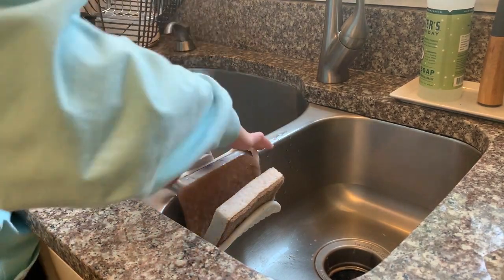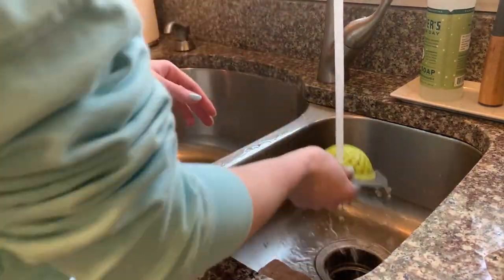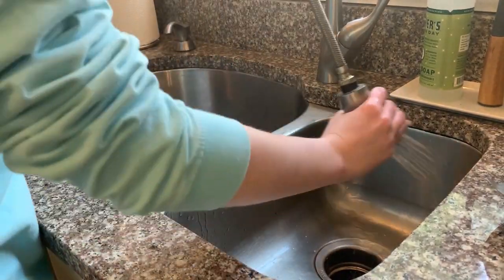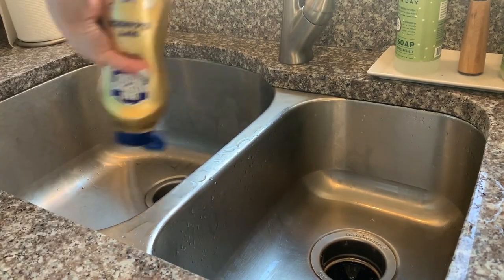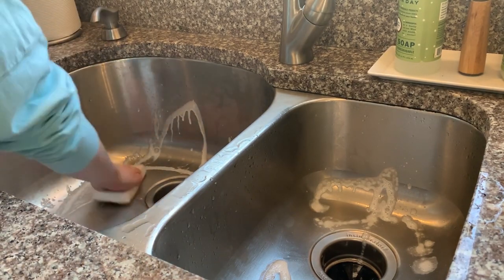So next I am moving on to doing one of my favorite chores to do, and that is cleaning out my kitchen sink. To do this, I just use another one of those sponges from Grove Collaborative and a little bit of the Barkeeper's stainless steel, I guess it's like a cream cleanser, almost like a soft scrub, but this works so well and leaves your stainless steel sink so shiny. I just love the way it looks when it's done.